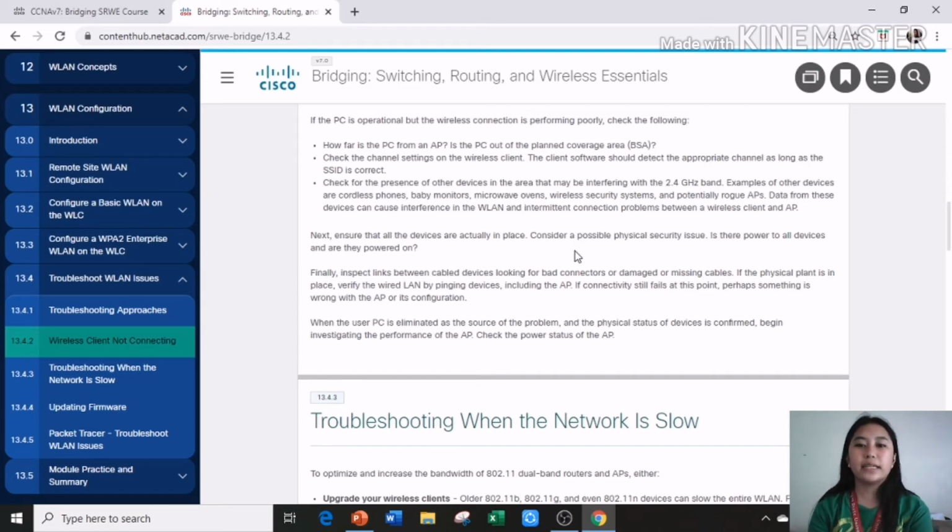If connectivity still fails at this point, perhaps something is wrong with the AP or its configuration. So when the user PC is eliminated as the source of the problem and the physical status of devices is confirmed, begin investigating the performance of the AP and check the power status of the AP.